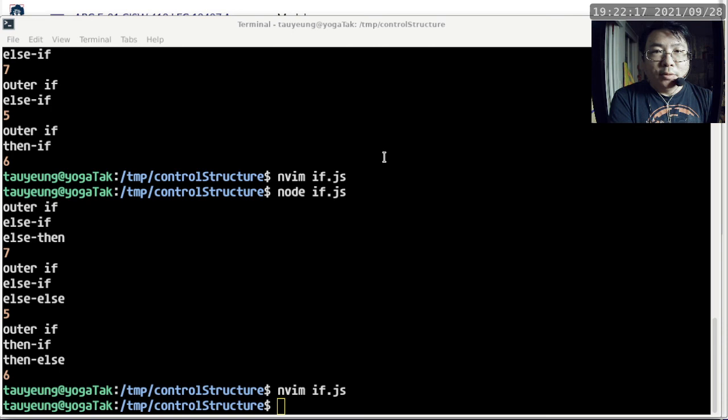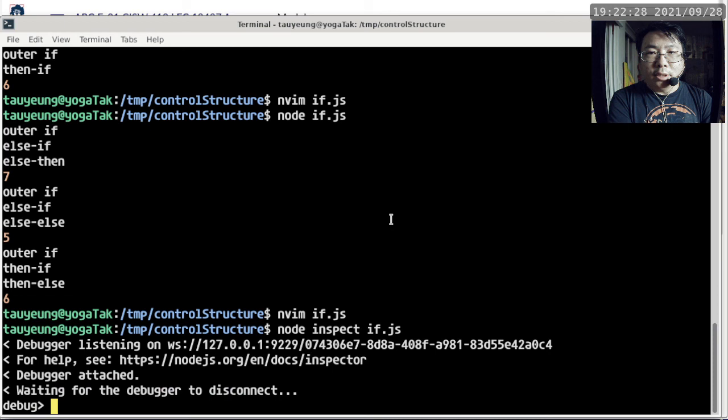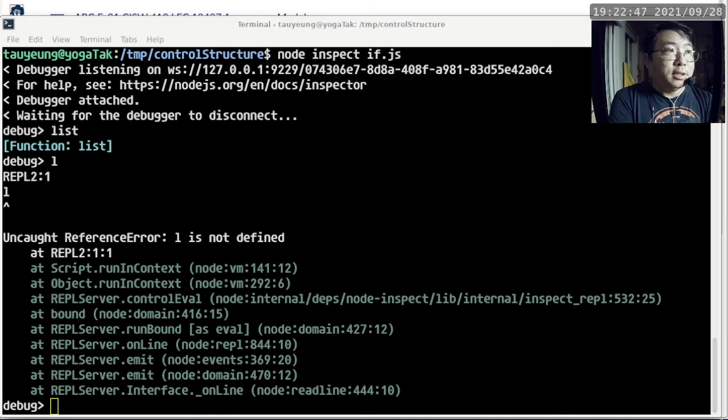Alright, so if you want to debug a program, you can also just say node, but this time I'm going to say inspect. The word inspect is very important in this case, because it's going to start out the program, and you can do a few things after we started the program. You can do a list, and I thought that is how we do it.